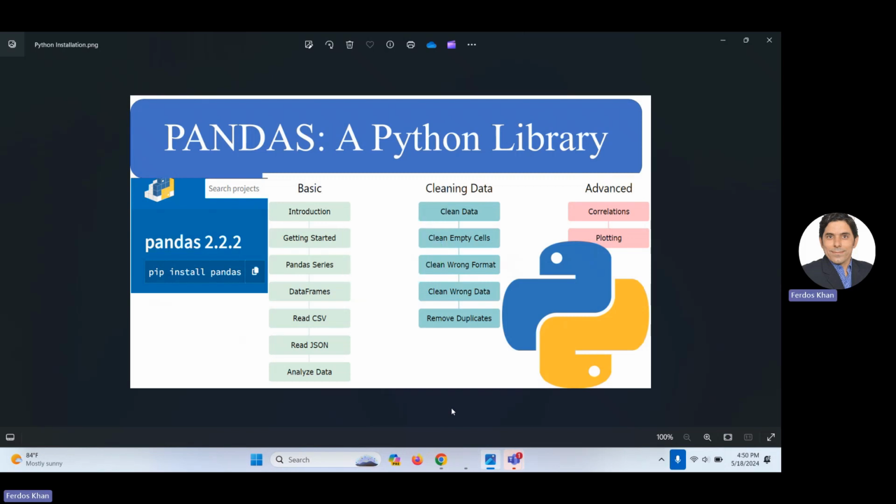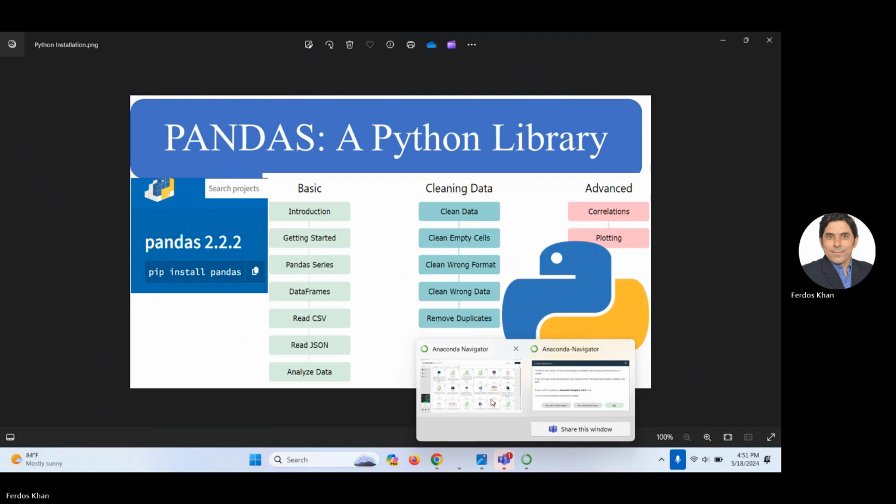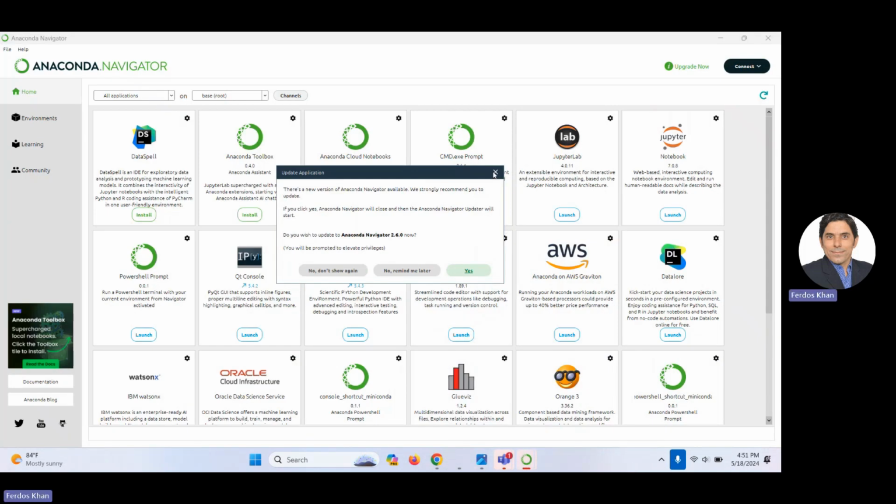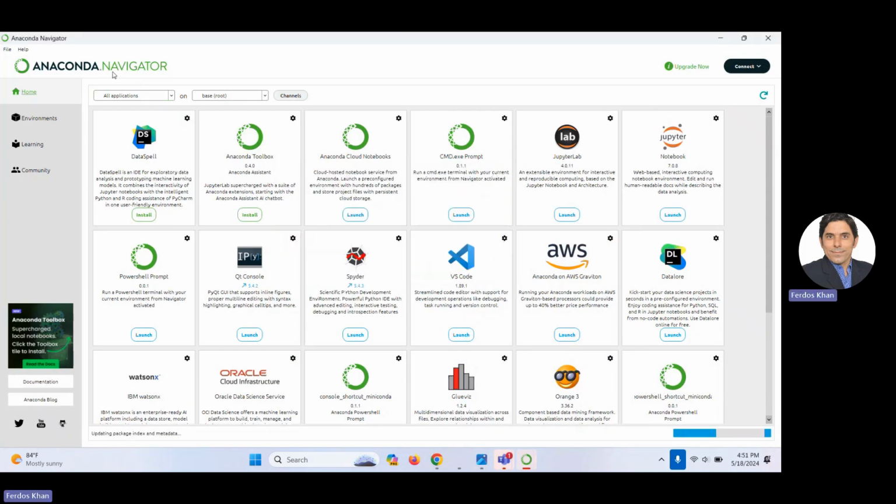Usually pandas is installed by default when you install Python. But if you need to install it, you can install it very easily, no problem. Okay, so this is Anaconda Navigator, and you can see different IDEs or editors. This is Spyder and this is Visual Studio Code, and I'm using this one.